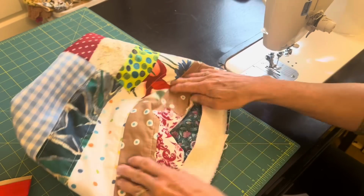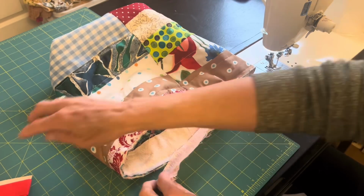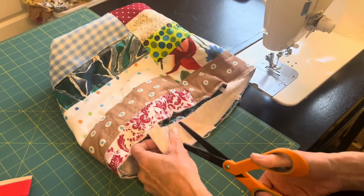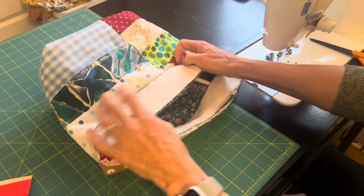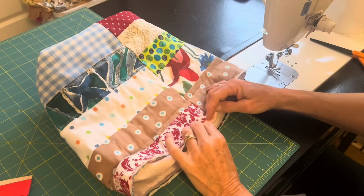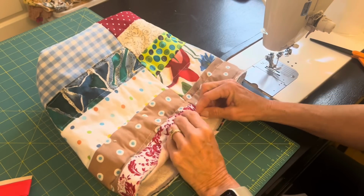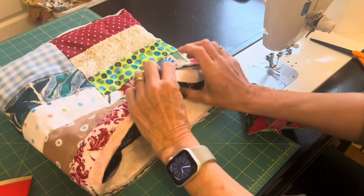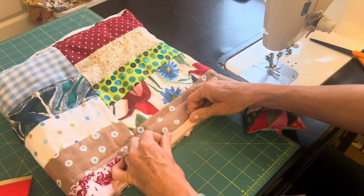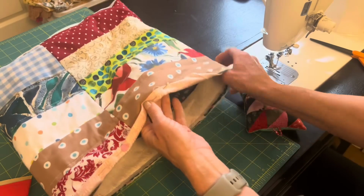When I got to where I had started, I just sewed that tail over the beginning triangle fold there, and I'm going to cut off the excess. And now when I roll that strip of fabric over to the front, I'll cover all the raw edges, and that little fold that I made at the very beginning will contain all the raw edges on that edge too. And then I'll top stitch all the way around.